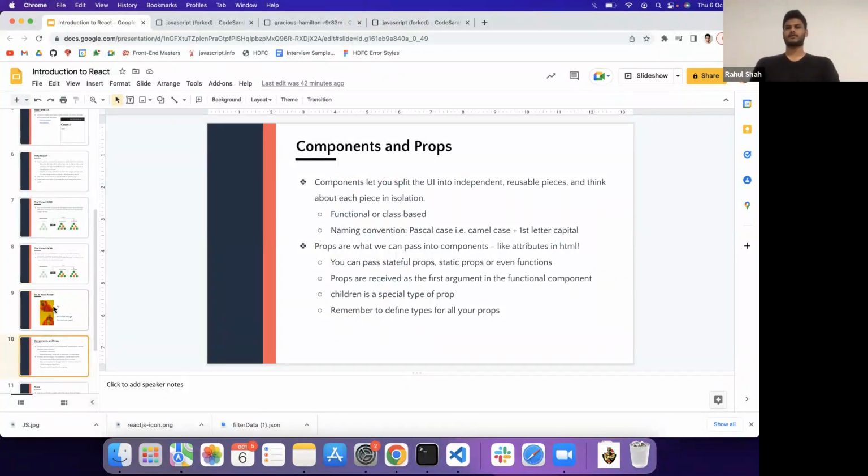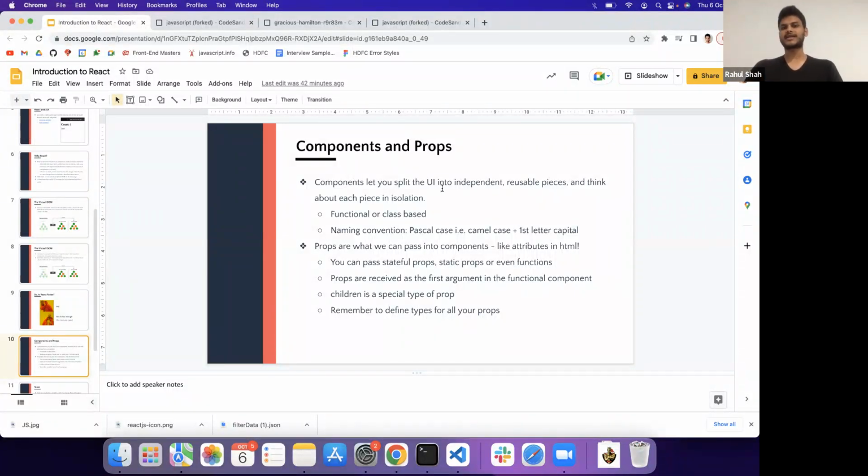Cool. All right. Now we'll go into components and props. The basic structure of React is that we use components. A component can be a function or a class. Right now we're not going to go into the class-based version of React, so we're going to stick to functional components. A function is just a component that returns some JSX. That's all you have to keep in mind.